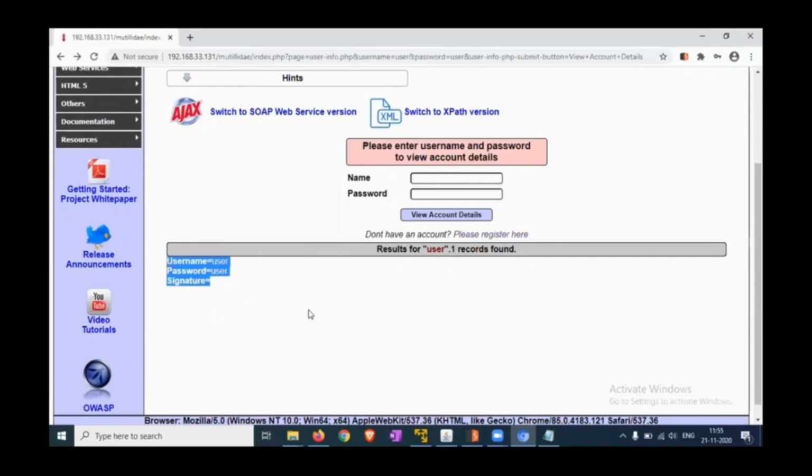So pen testers should make sure they are checking all the possible vulnerabilities of REST API calls. So this is all about assessing the authentication scheme. In this video, we have checked account enumeration and guessable accounts, testing the weak lockout mechanism, bypassing the authentication scheme, testing the browser cache weakness, and also testing the account provisioning process via REST API.